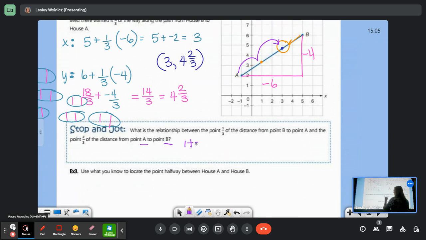So it's the same point. All right, so that can be beneficial because sometimes we might be able to strategically pick a fraction to multiply that simplifies our math, right? It might be easier to multiply by 1/3 instead of 2/3. But then we would just change the direction, like change which point we count from. Is that okay?